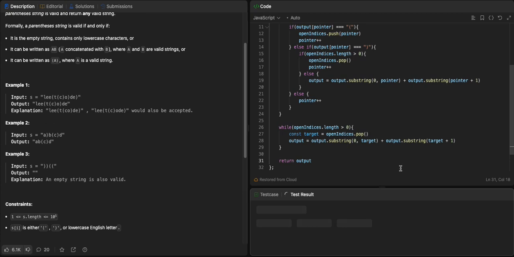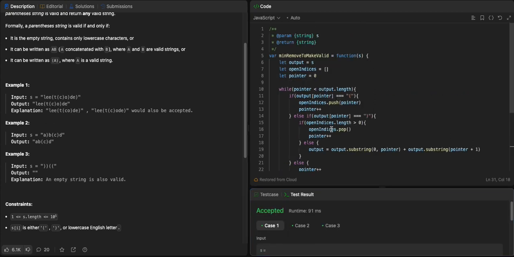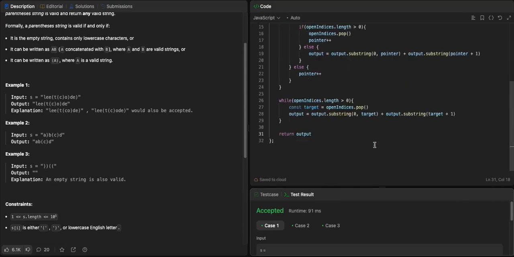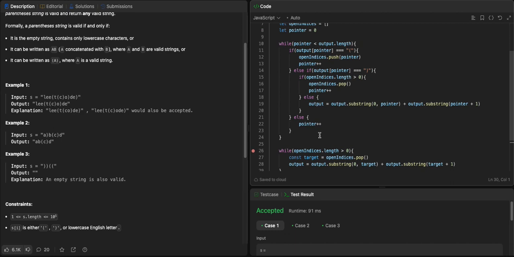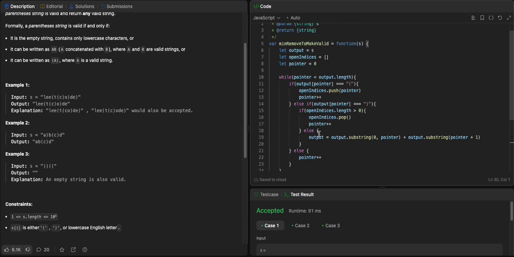Straightforward. Let's run it. Give it a test. Please work. We do work. All right, very good. Let's go through time and space. We just go through it one time here, and then potentially one more time. So O of 2n would be the worst case, but we'll just say O of n for time complexity.